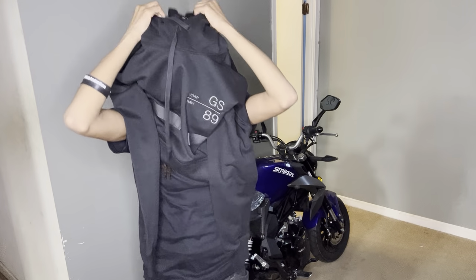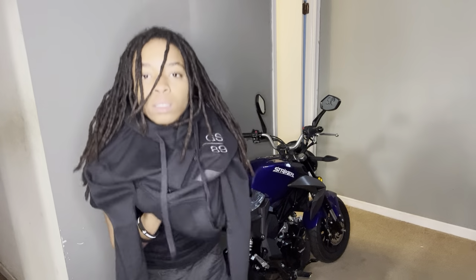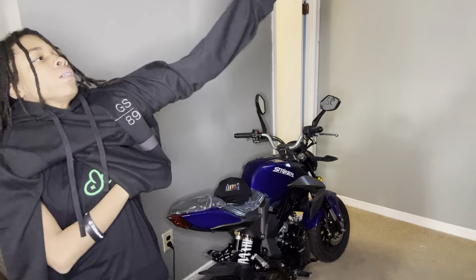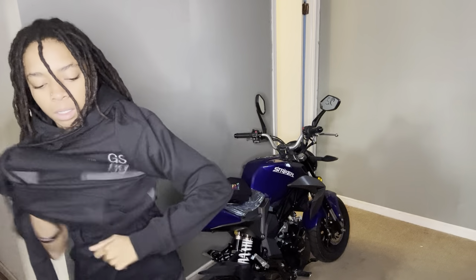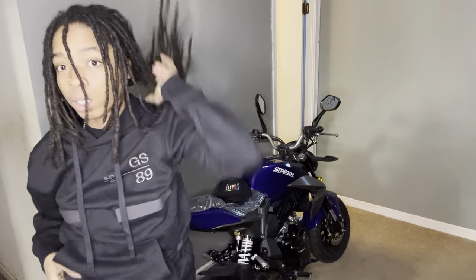Because I do want to see how this extra small fits. This pretty good. I could definitely wear something under. I mean, I could wear something under all my hoodies, but okay. So extra small is good. Extra, extra small probably would have been just a little bit more tight, but this joint got room. Cool. Feels good.